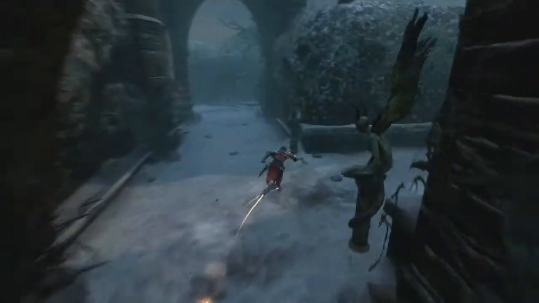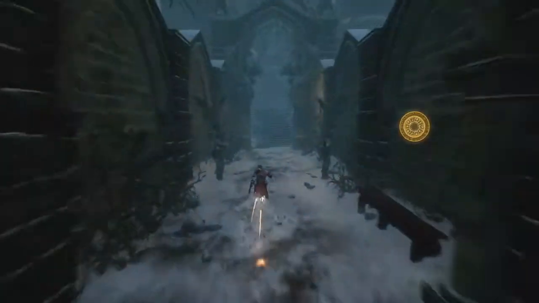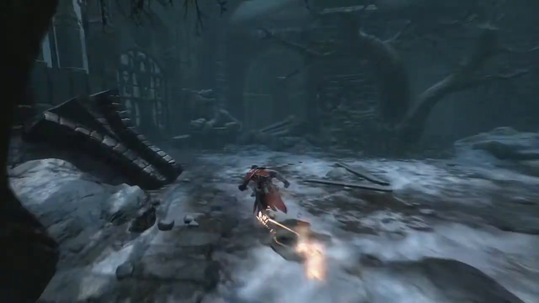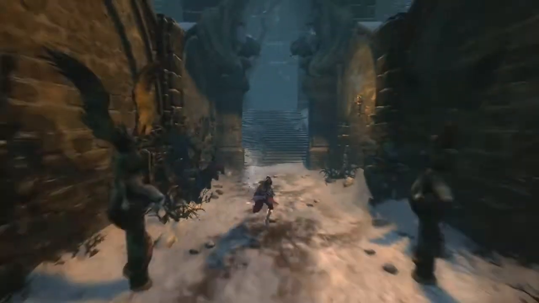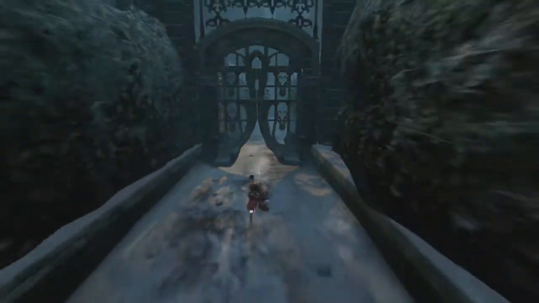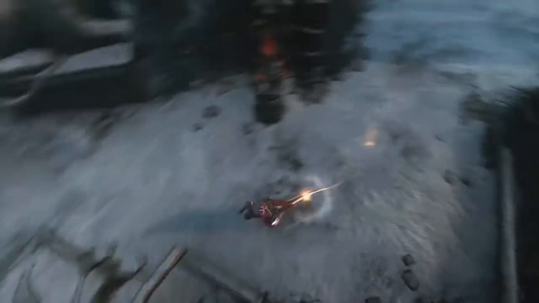You screwed yourself out of life, sir. Anyway, if you go check this one door over here that we opened with the spider, you're going to find out that you need a key. And we don't have a key. I'm just pointing it out, because look at that. We do not have the key that activates the mechanism. Of course. So that's where that one puzzle that we saw when we went over the hedge is going to be coming in. So we got to figure that out.